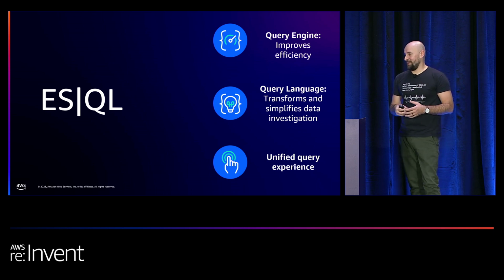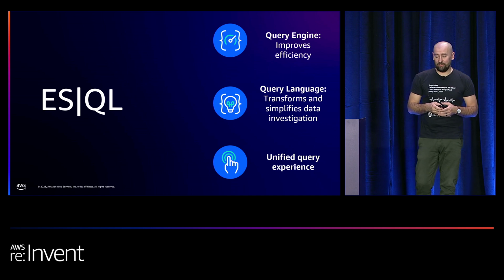And the third Kinder Surprise is unified query experience. This will be enabled in Kibana, both in security and observability, and you will be able to query, aggregate, and visualize your data all in one place. So search, rules, alerts, you name it, ESQL will be the way you define and search your data.